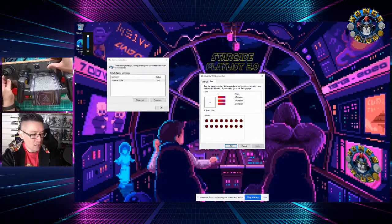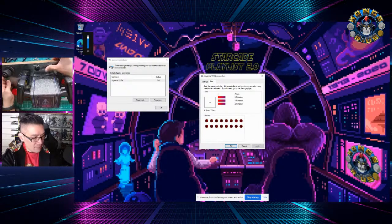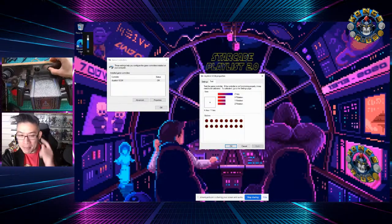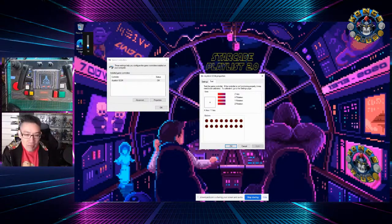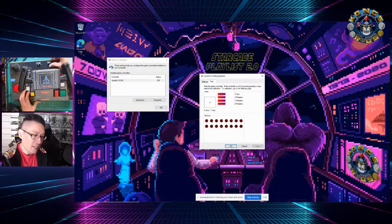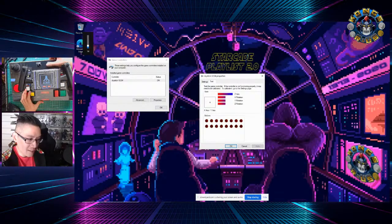Oh, and the other thing I didn't check right here. So volume switch, your z-axis is volume down and up. And you can actually see it in the corner. See how I'm holding down the volume down button and the volume up button? I actually have already mapped my joystick profile to have this volume switch on the top moving my PC volume. You see it's already working there. So this is, again, by default, how I mapped my playlist. So if you follow this exact same setup that I did, my playlist will be working where this is your exit button and escape. This will already be mapped as your volume button, but check it out.